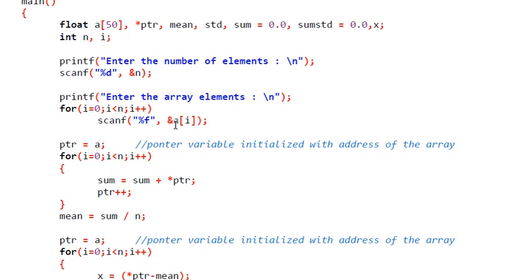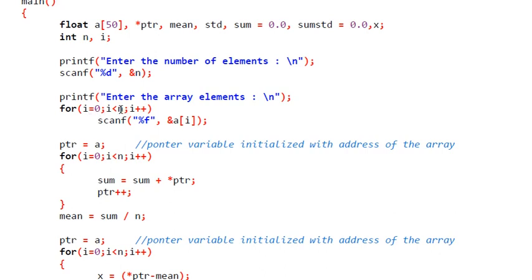At the 0th location the first element will be stored, and it moves to the next location 1, then scanf ampersand a of 1, it will move to 2, we are going to read ampersand a of 2. So we are going to read each element one by one by increasing the index.